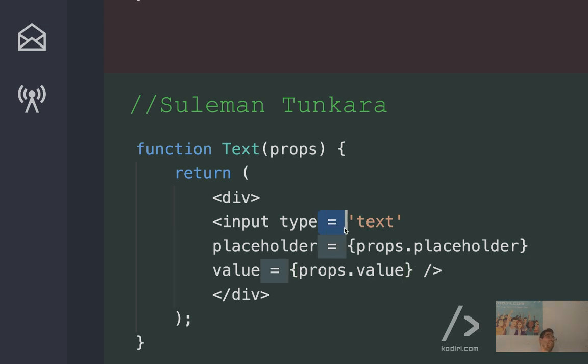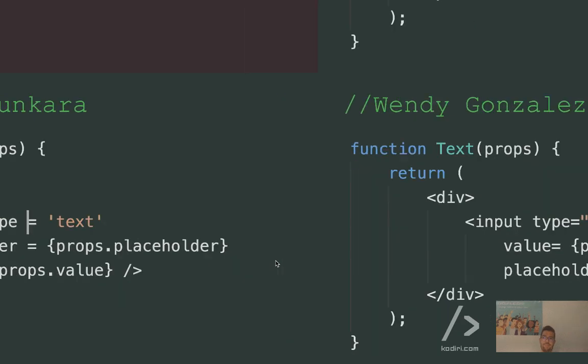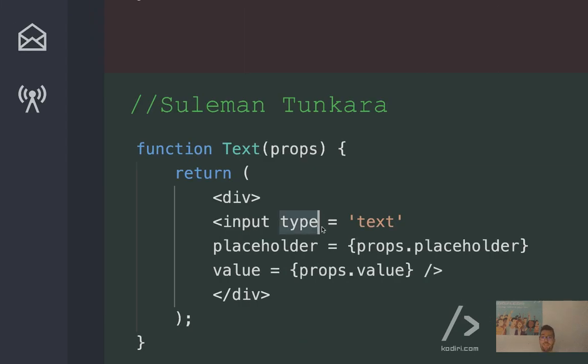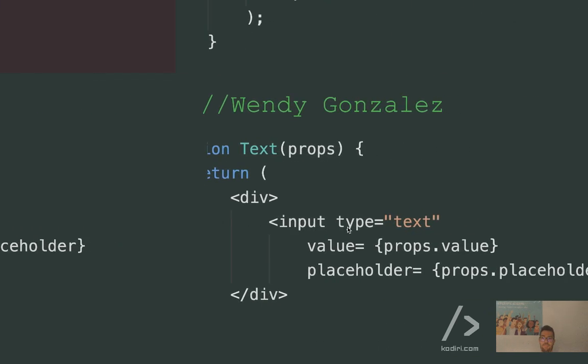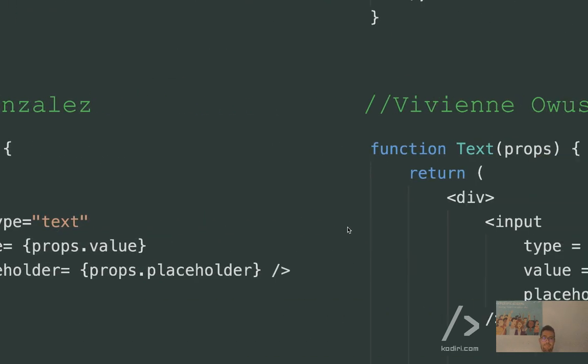This works fine in JavaScript, but I don't think this is any standard in HTML. I've never seen that. So I suggest you not to have spaces surrounding the equal symbol in your HTML. Altogether, correct. Removing this space and that space. All good for Wendy.